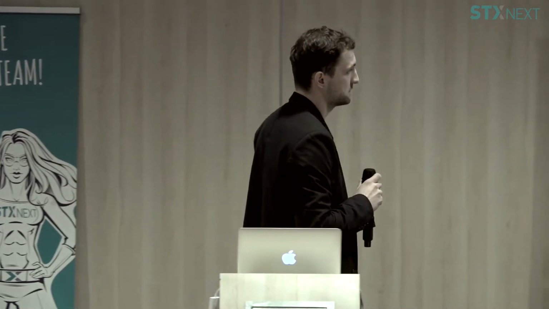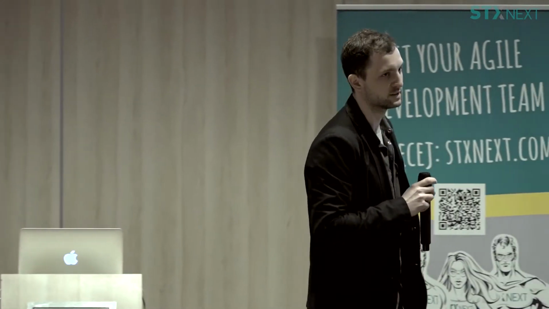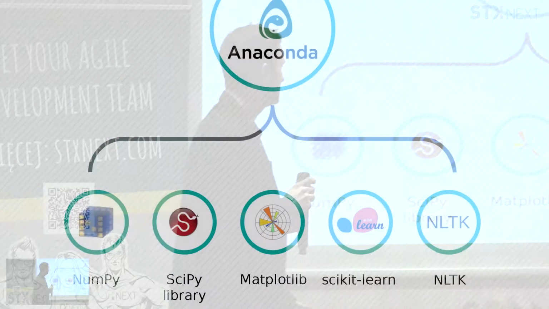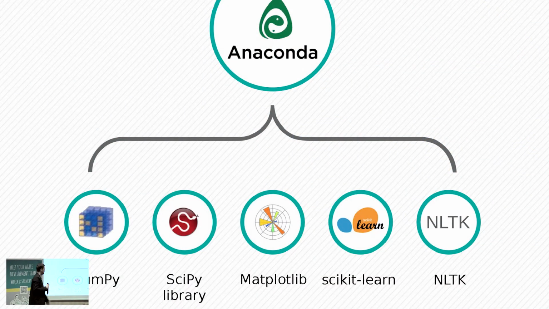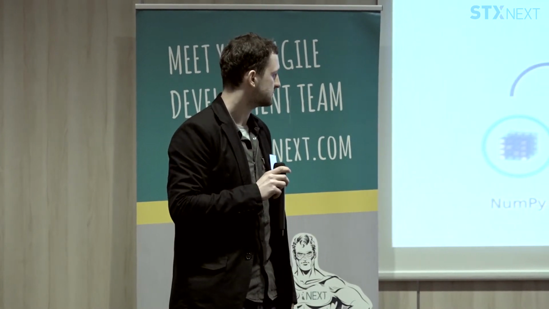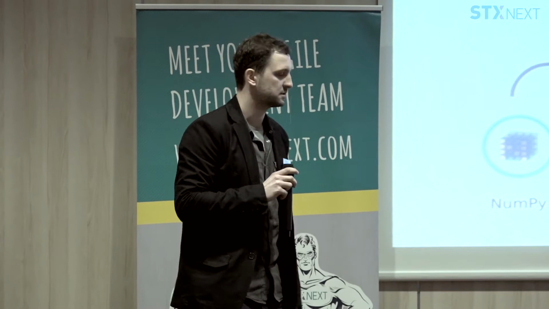So what does it contain? It contains around 200 packages for doing scientific computations, for doing data engineering, and all that stuff. But we're mainly interested in language, right? So what we need is NumPy, SciPy, Matplotlib, scikit-learn, and NLTK. And they're all contained within this single Python framework. A couple words about each of them.